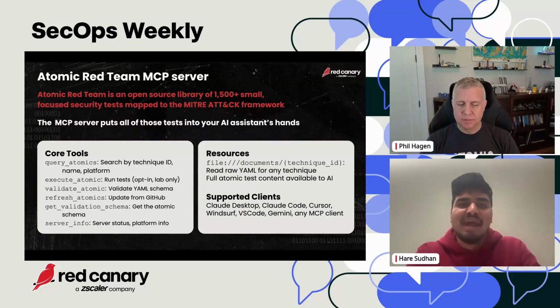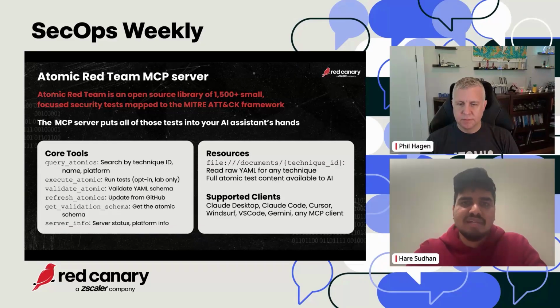Yeah, the next one is validate atomic. This one is useful whenever you are trying to create a new atomic. Claude is going to help you create a new atomic, but sometimes the format might be wrong, or there might be other issues. So Claude is going to help you validate whether the YAML format is right. It's also going to look for a couple of other things based on the prompts that we provide. There are certain things in the validate atomic prompt that it's going to check for before giving the final output to you.